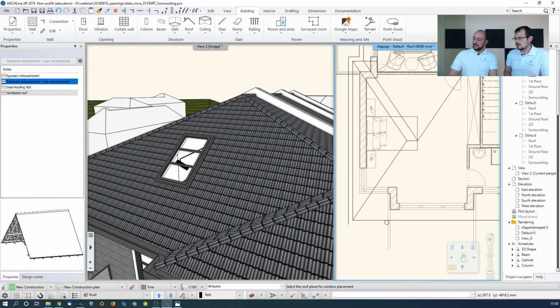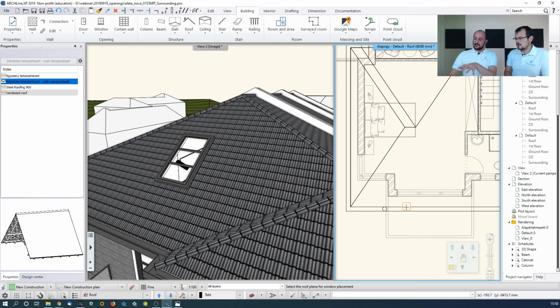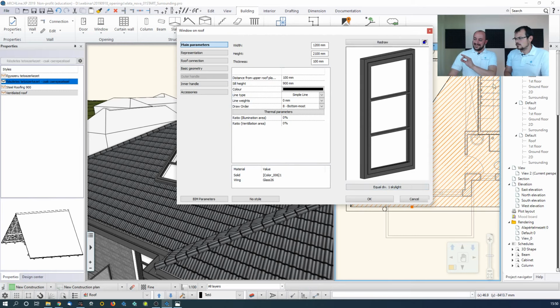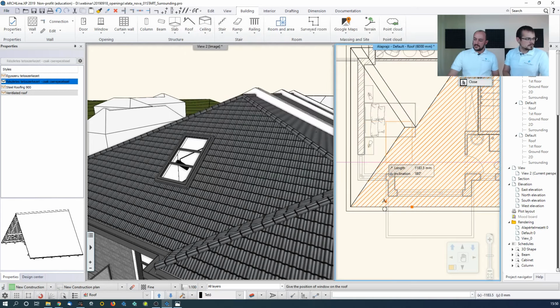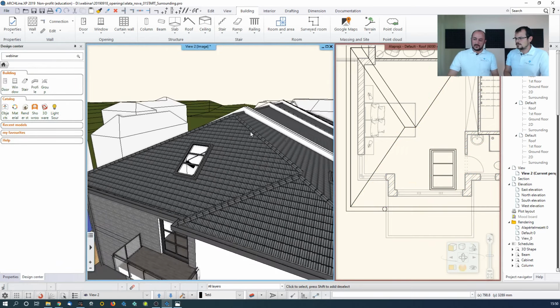You select the roof window, and I started it in the 2D, so I need to click on the roof edge to be able to select the shape itself, then select the same settings. Still, I have the sill height, but I won't use it, so I just say OK. And instead of placing it here, I just use the free option and move it somewhere and snap it, for example, to that point. And this is how you can place it.